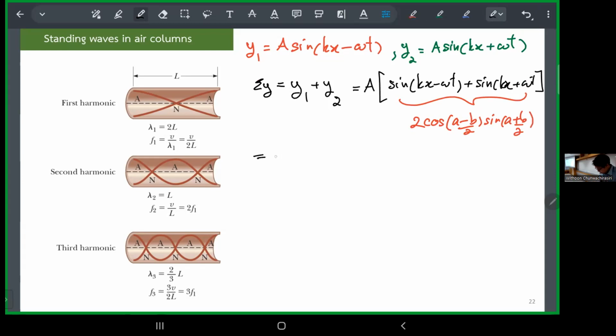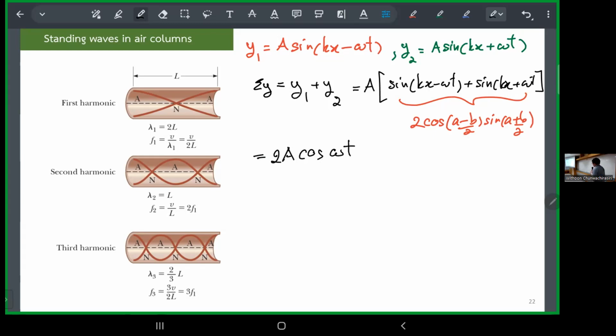That's not bad. Okay, number 2 is in the front, A is there. Now let's do the cosine term. It's a difference over 2. The difference will cancel the kx, leaving omega t. The 2 of them divided by 2, the 2 cancels. I have omega t left for the cosine term.